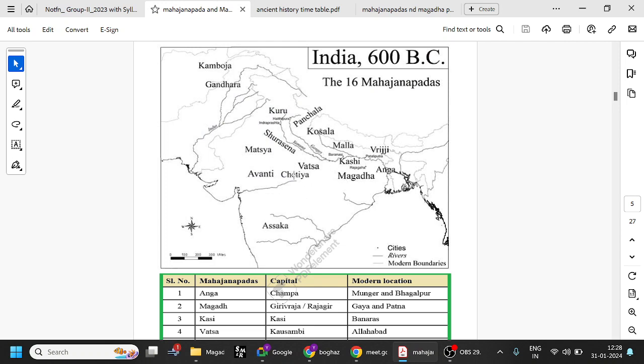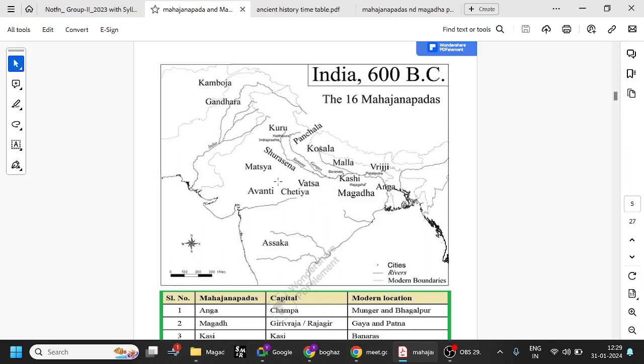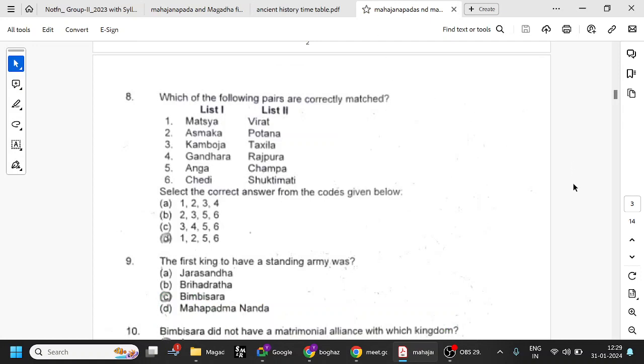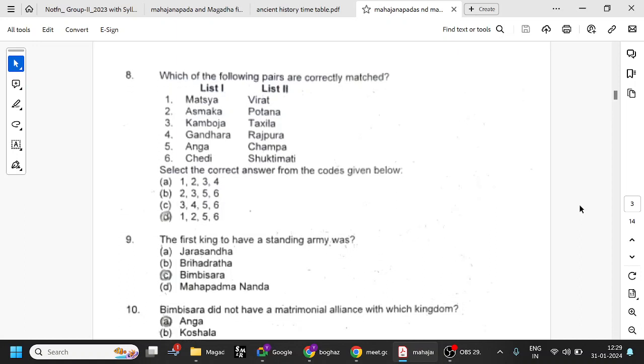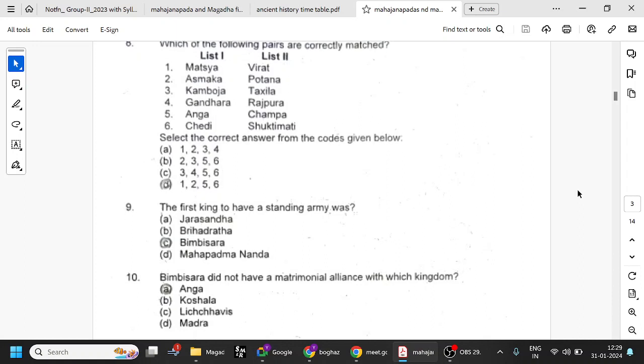Chedi dynasty, there is that. Chedi in the Bundelkhand region. Basically central India. When you say Bundelkhand, this is the region usually in Uttar Pradesh, and Malwa and Mewar are the Rajasthan and Madhya Pradesh combination. Fine. So try to remember as much as you can. No need to remember everything. If you remember two or three, that should be enough. Gandhara is Taxila, remember that. And Anga is Champa. Magadha is initially Rajgriha, Girivraja, later on it is Patliputra.